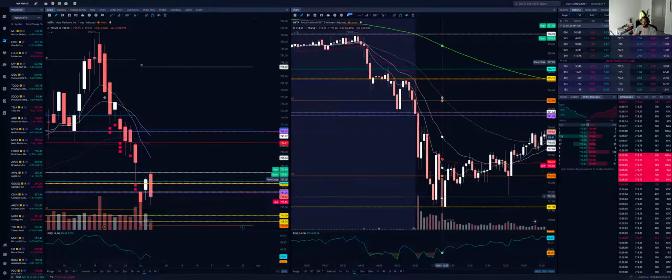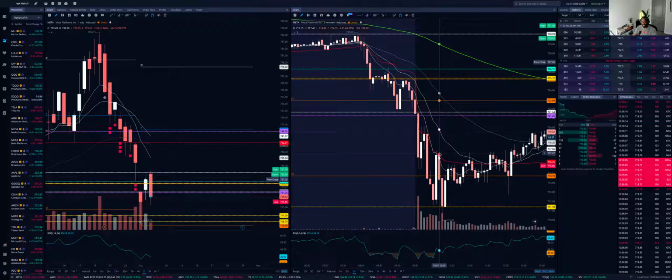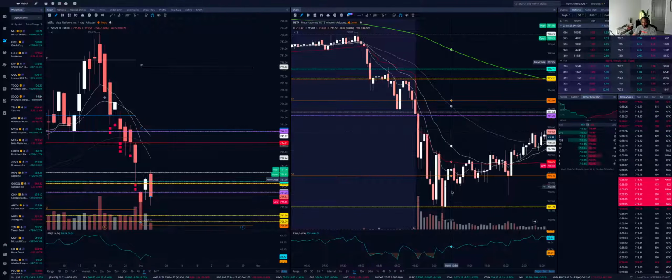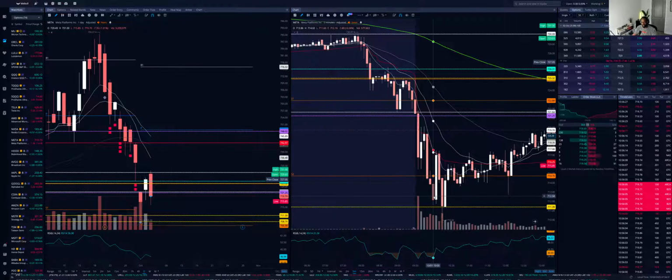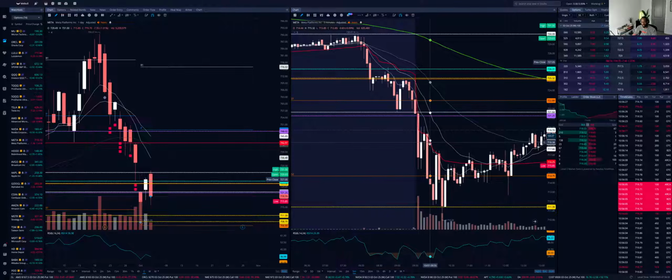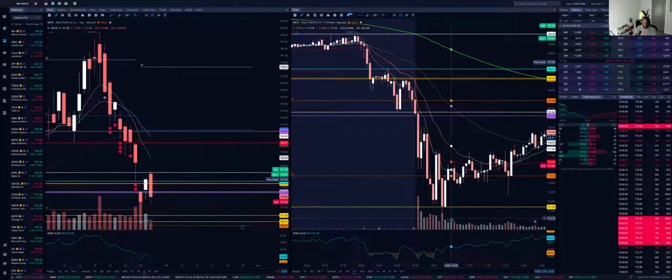So then what Meta did was it bounced all the way back up aggressively on me, and I ended up going red on this trade, but I still didn't sell it because I knew that we had a target, and this is just gonna try to shake out all the people that went short. So I just didn't let it shake me out, and I held on to the trade all the way to 710, and then I got out.